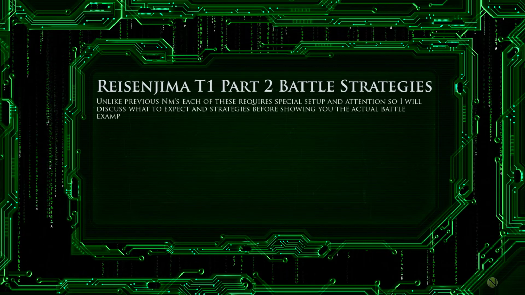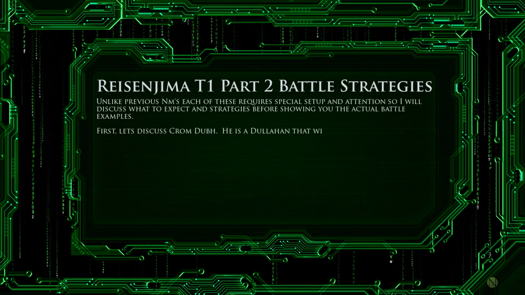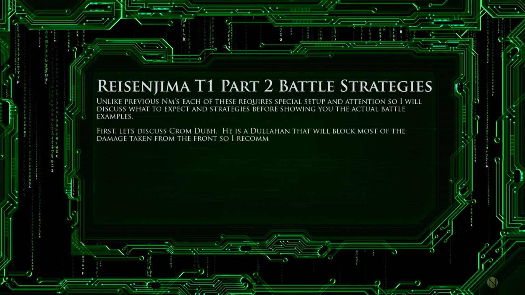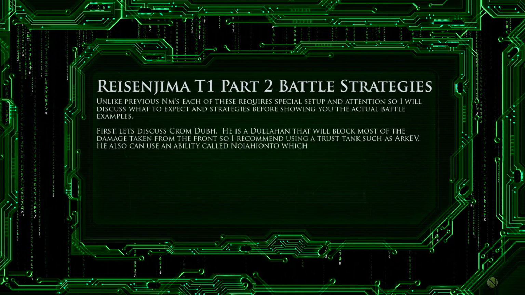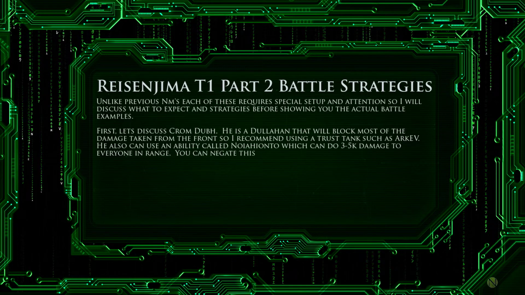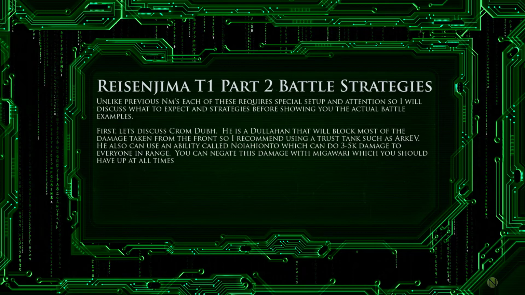First, let's discuss Chromdub. Now he is a Doulahan that will block most of the damage taken from the front, so I recommend using a trust tank such as RKV to hold hate while you get damage in from the rear. The biggest risk here is an ability called Noahintu, which can do 3,000 to 5,000 damage to everyone in range. Now you can negate this damage with Migawari, which you should have up at all times during this fight.